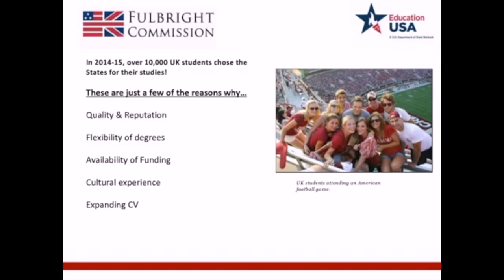Thirdly, the availability of funding. Undergraduate scholarships are often offered to students based on merit, extracurricular achievement, financial needs, personal characteristics, things like country of origin, field, gender, ethnicity. If you look hard enough and select universities carefully, you have a good chance of receiving funding for your studies. For example, every year, over 900 US universities offer international students scholarships of $10,000 or more, and nearly 200 of these offer a full ride scholarship, which means almost everything is paid for.